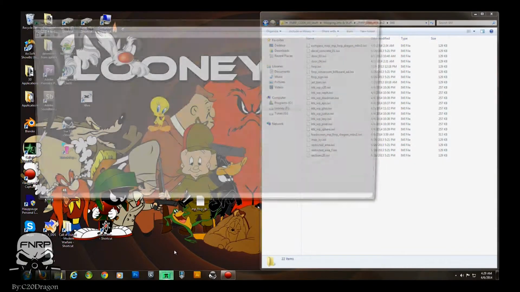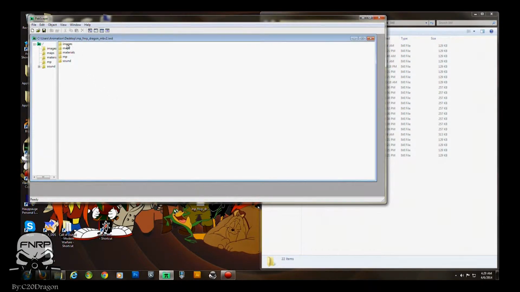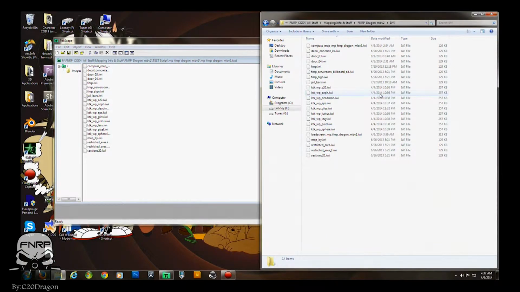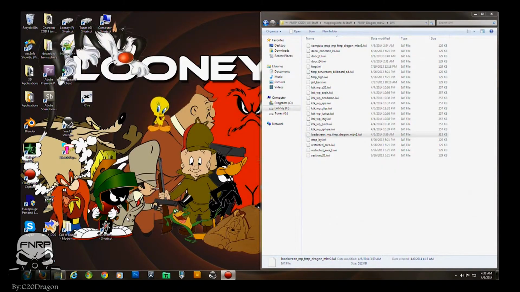Alright, now you gotta open up the IWD file. To do that, you can use WinRAR, or this program that I like is called PackScape. It's free online. Drag and drop. The only folder you need in here is called images. You can delete everything else. Open up the images folder and delete what's in there. Since I already created an IWD file for my minimap and custom textures, I'm going to use that one. So click on images, go to where you saved your IWI file, your loadscreen map name IWI, drag and drop, and just go File, Save.